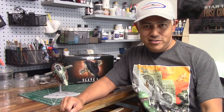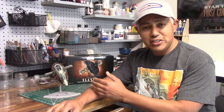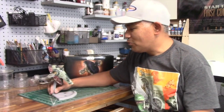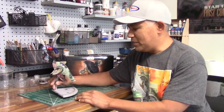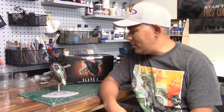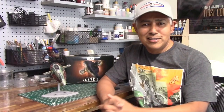One last thing to mention: at the beginning of the video I told you I decided not to light the ship because I wanted to be able to display the model in either the flying or landed configuration. It turns out I'm going to be stuck displaying it in the flying configuration because of a mishap at the very end — I unfortunately broke a tiny little piece here that joins the stabilizer to this bar, and that took away the options. But I'm still happy with my decision. The model turned out the way it did and it allowed me to concentrate on what I really enjoyed about this project, which is the weathering and the detailing. It certainly stands on its own without the lighting. Not all of the models need to be lit, and I think this worked out well in the end.